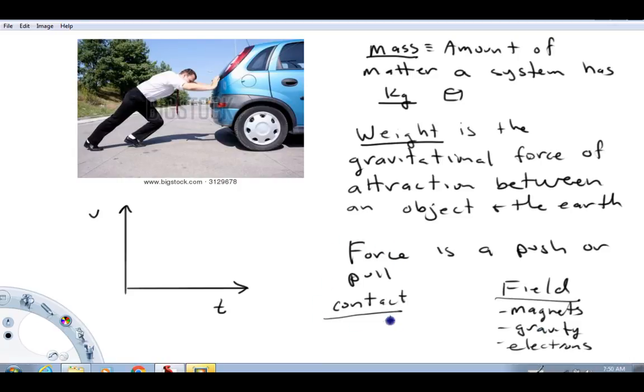So that's just a little bit of background stuff for talking about Newton's Second Law. The big ones here are force, force is a push or a pull, and mass is a measure of the amount of matter a system has. Now I'm going to get rid of this stuff, we don't need this anymore for this discussion.